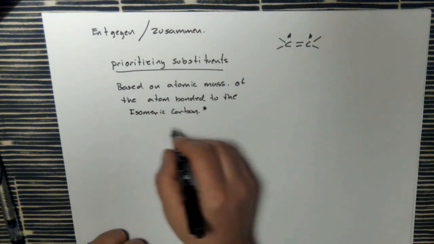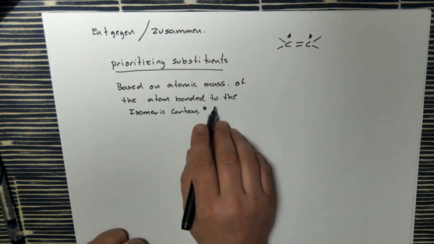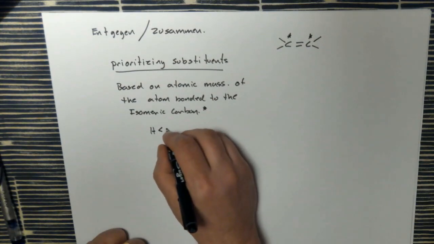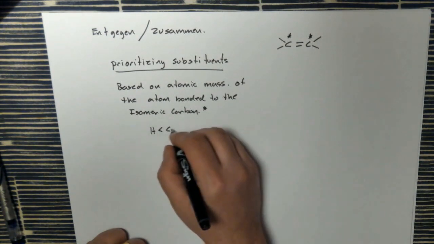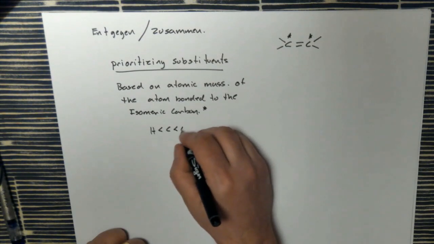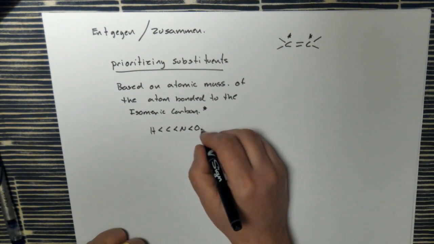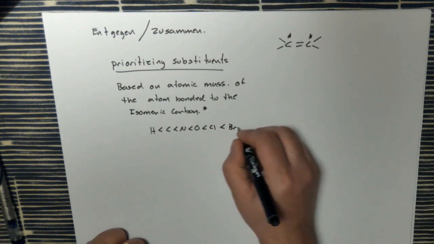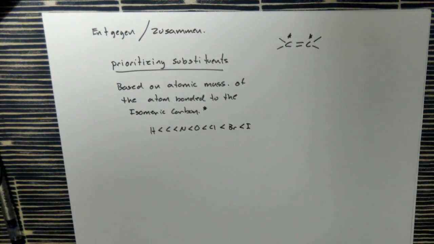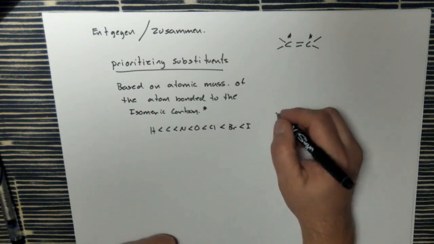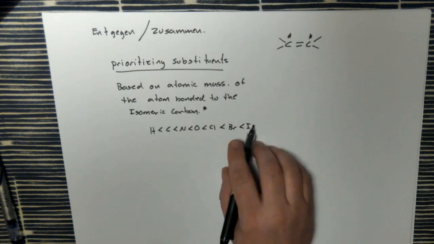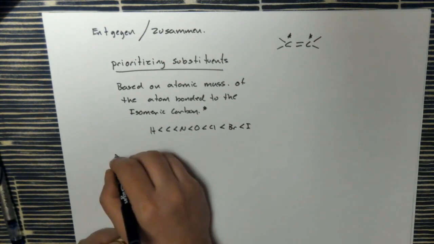So, for example, if we just take this simple case here, we know that hydrogen has the lowest priority, and it's going to be lower than carbon, and carbon is going to be lower than nitrogen, which is going to be lower than oxygen, which is going to be lower than chlorine, which is going to be lower than bromine, which is going to be lower than iodine, which are the most common ones that are attached to these, for our examples at least. So that's not an issue. We can easily prioritize them if we just have one atom. The problems arise when we have more than one atom.